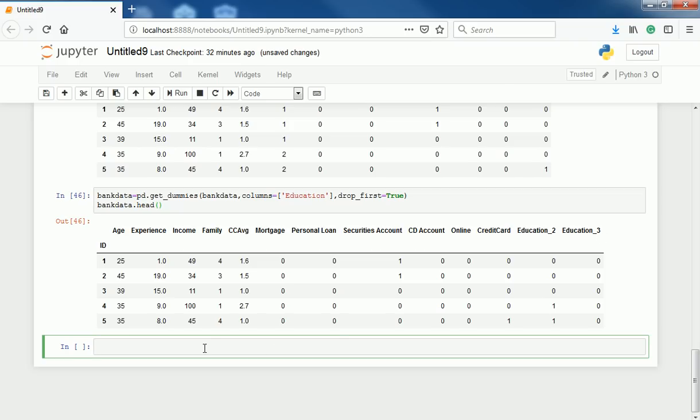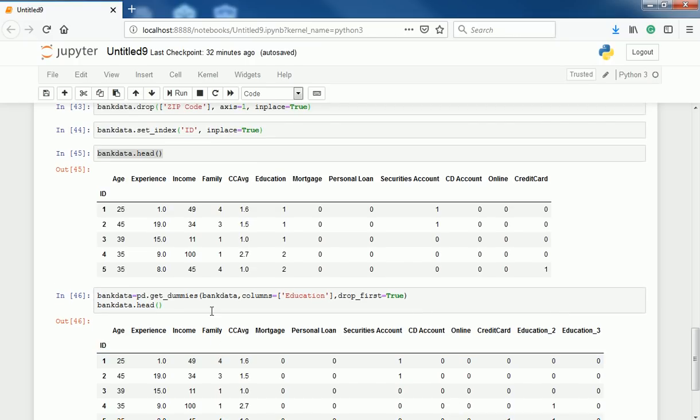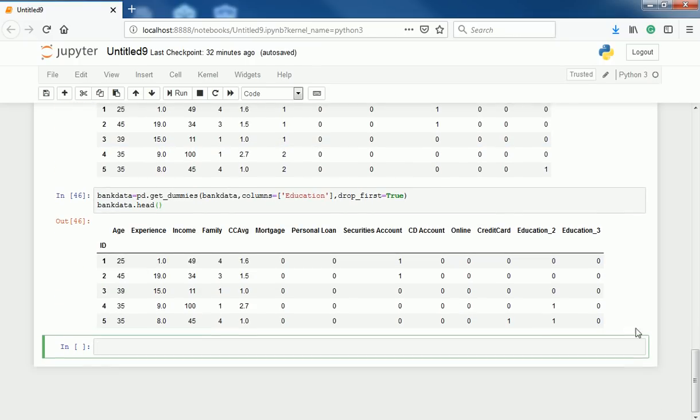And the first one, education 1, which is basically the undergrad, was eliminated as a column, because if undergrad is 1, then these 2 are going to be 0, right? So I don't want it to stay as education 1 and 2. So I'm going to rename them, okay, just to make sense for myself. And for that, I'm going to use the rename function, right? That rename, very creatively, right? And I'm going to rename the columns, right?